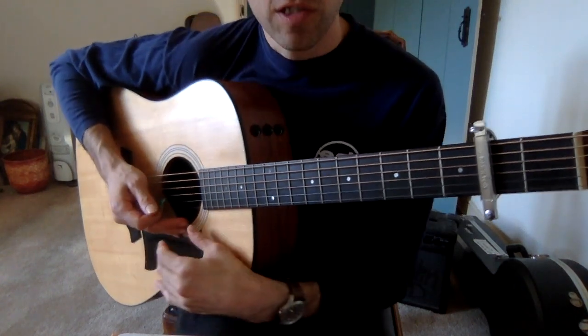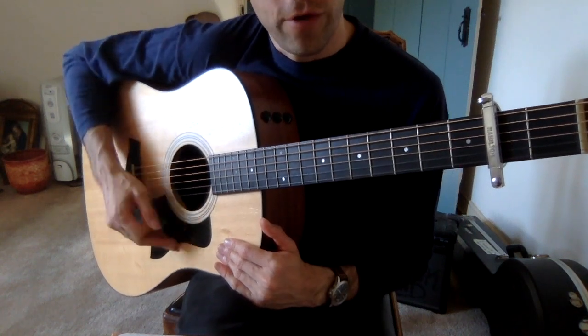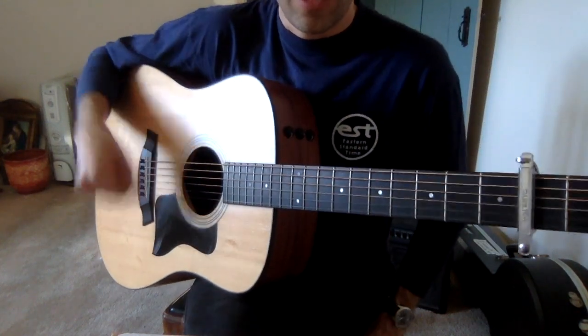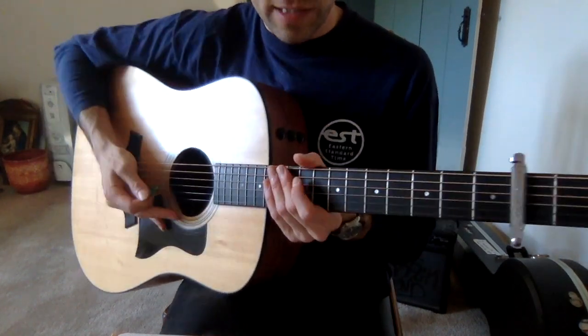Those are the chords in the song. So get used to doing that. It's a three count. One, two, three. One, two, three. One, two, three. Down, down, up, down, up, down. You can do that even without a chord. Just get used to that. Down, down, up, down, up, down, down, up, down, up. That's going to be the basis for all the strumming in the entire song.